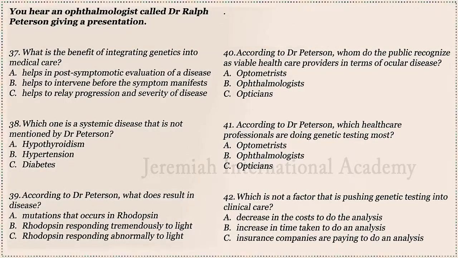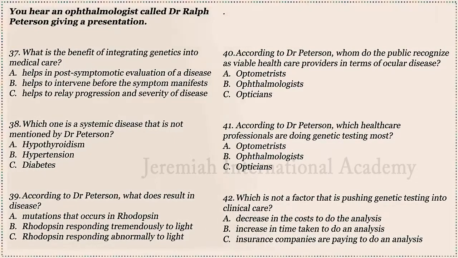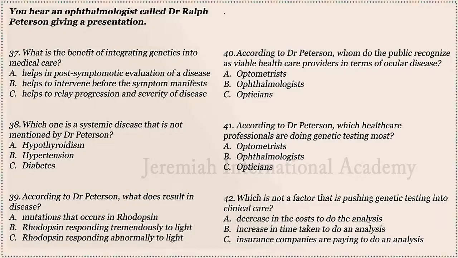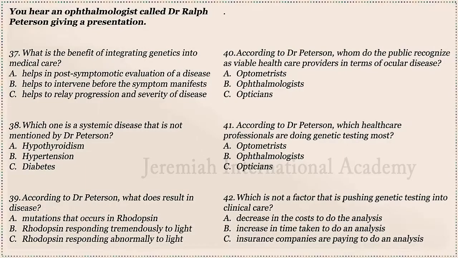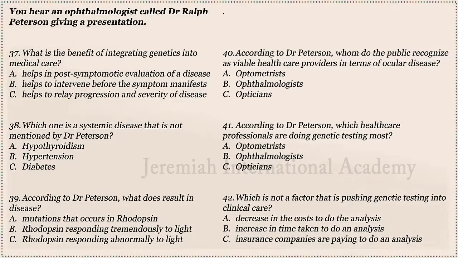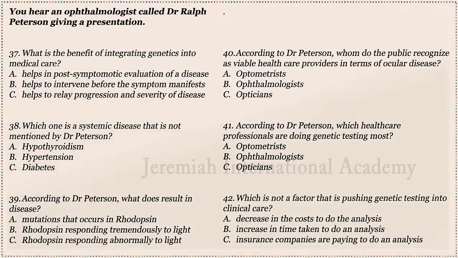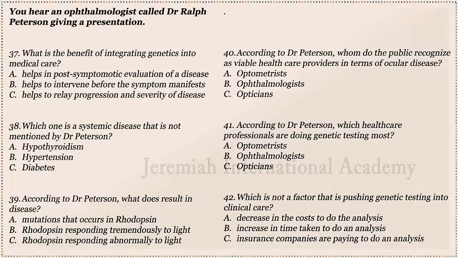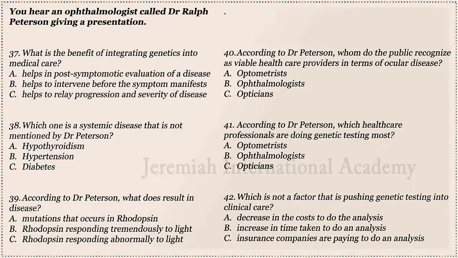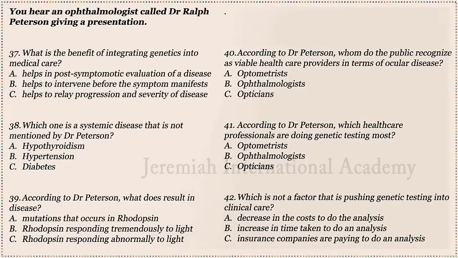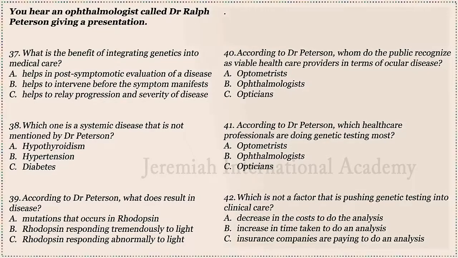In terms of the mundane aspects, including insurance, I think there are three things in general that are happening that are pushing genetic testing more and more into clinical care, ocular as well as otherwise. One is that the amount of money it costs to do the analysis is coming way down. The second thing is the length of time it takes to do an analysis is speeding up very significantly, and perhaps most importantly, the insurance companies are starting to cover the tab because they are beginning to realize that it will cost them less in the long run. So these are all important issues that are driving genetic testing into standard medical care.